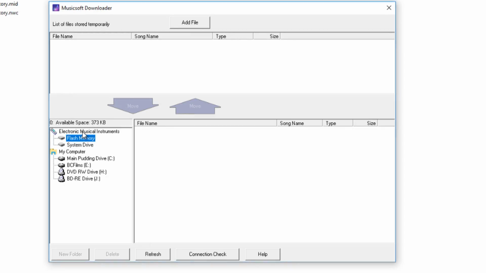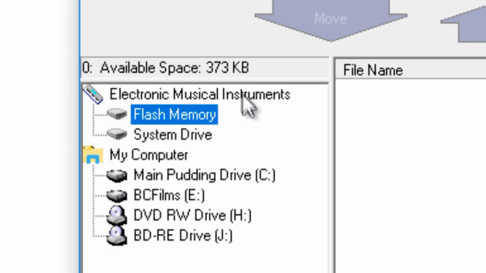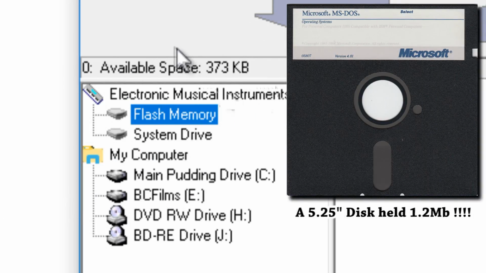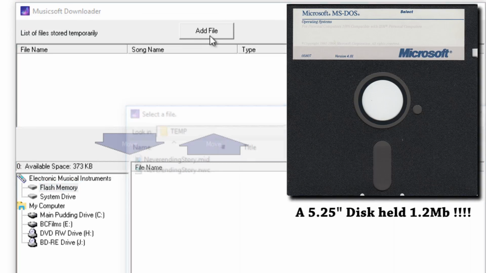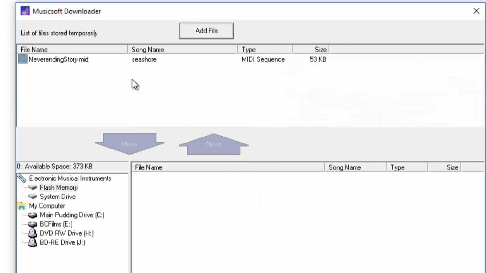this is like one of the most annoying limitations of this. I know I did that whole other video of all the limitations talking about the 32 notes, how that didn't bother me. This one is an issue with me. You get a whopping 373K. That's like unheard of. That's ridiculous. That's so low. A floppy disk had more room on it than this. So I don't understand that. I don't get it. I don't know why there's that little amount of room on the flash drive of the keyboard. So that basically limits you to very few songs, maybe 5 or 6.